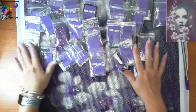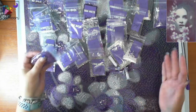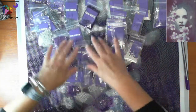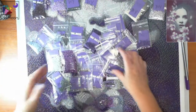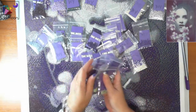This diamond painting was an absolute dream to work on. All the DIYMoon shops that I've had have been a dream to work on. There was no shortage of colours, not even a concern that I was getting close. So yeah, I really loved working on this one.